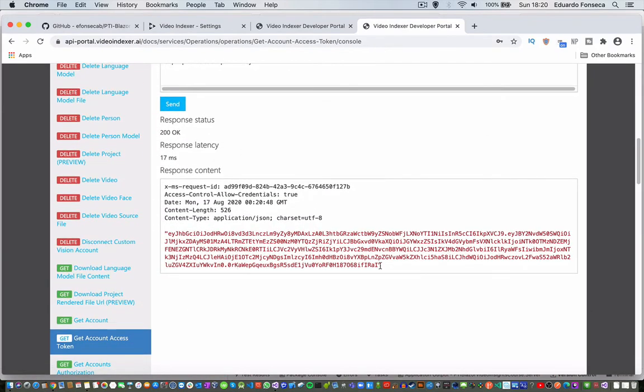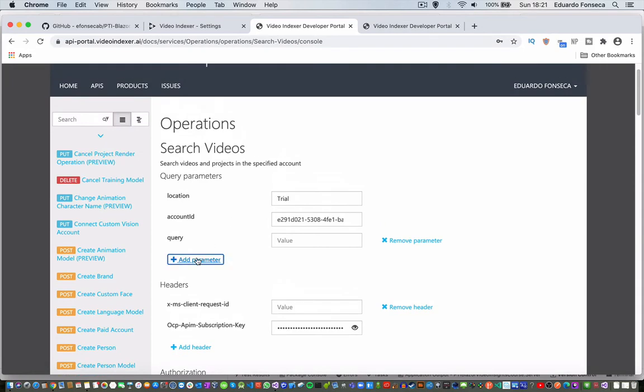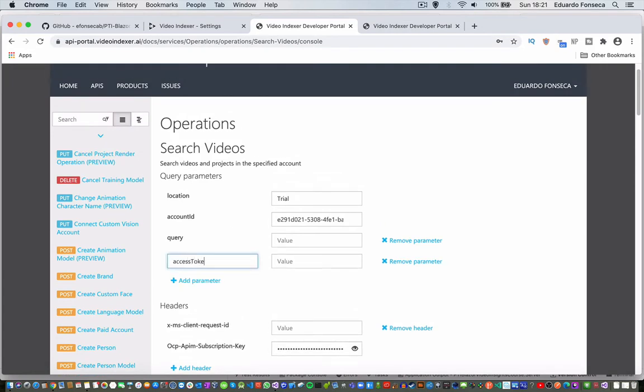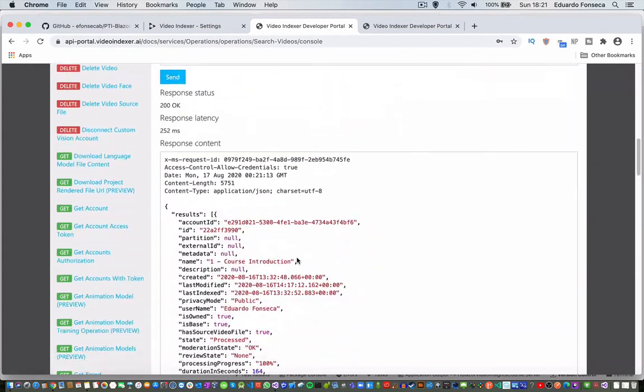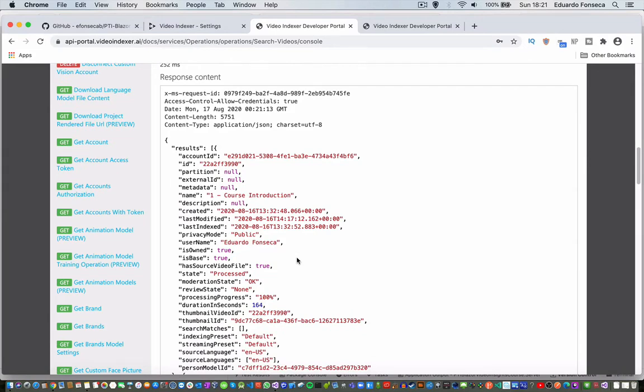Okay, we already got the access token. We'll copy it. We'll add a parameter. I believe the name was access token actually. Now we get the results. So we need to send the access token in the headers, the account access token.